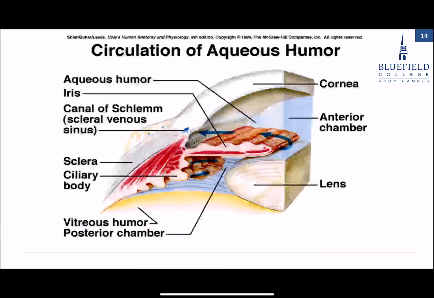But we're making the aqueous humor here on those ciliary processes, and it moves up and around and eventually into the anterior chamber. If it's a nutritional medium, that means we've constantly got to be supplying either more glucose to it or replacing the medium, correct? We do the latter. We don't just put more glucose in there, we replace the medium. So basically we're constantly making aqueous humor on these ciliary processes. How do we get rid of it as we're constantly making more? That's the canal of Schlemm, which is right here at the limbus.